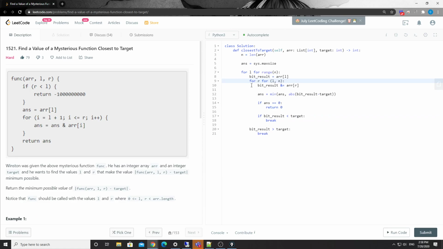And if from the current L to the last element the result is greater than target, then we know there's no need to continue, because, like what we discussed, the next bit result by moving the L to the right will only become even bigger, which means it won't give us a better answer here. And then in the end we simply return the answer, since we already keep updating the answer along the way.